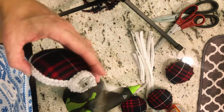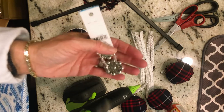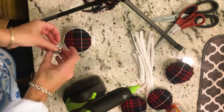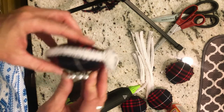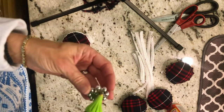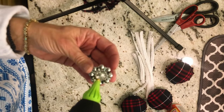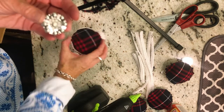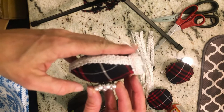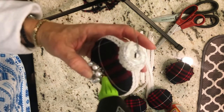Snip off any excess and you're ready to put the bead on. From Joann's — I thought they were beautiful and the pearls went so nicely with the white. Keep in mind that a bead like this will sit up higher off the ornament, so you're going to have to use a lot of hot glue. I put a lot in the middle and then went back and put some glue underneath to catch the legs of the bead. I also did a few using E6000 — just put it on the four little legs of the bead — and that worked just fine as well. They're probably both equally good options.